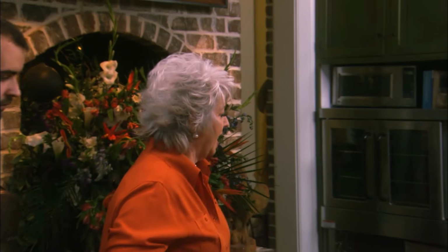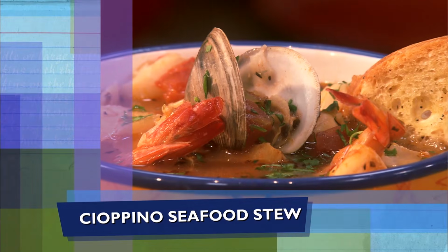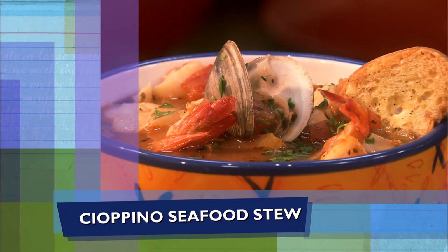Well, come on down here with me because I've got a recipe that I want to share with you, and it's called Cioppino. It started in San Francisco. Great place for food. Yes. And as the fishermen would get in, they'd say, well, let's get together and cook up something. And they'd say, you chip in this and I'll chip in that. And so everyone just threw something into the pot. You chipped it in. Yeah. So it's called Cioppino. Sounds Italian. It does sound Italian, doesn't it?